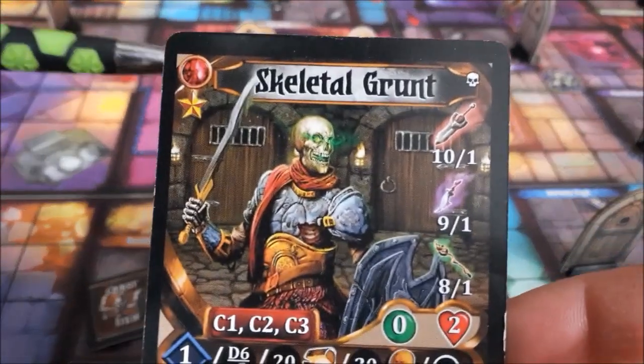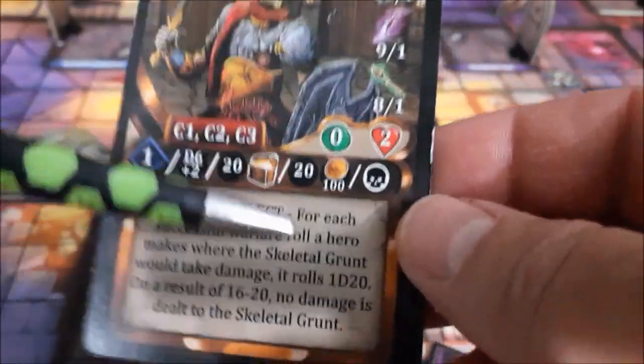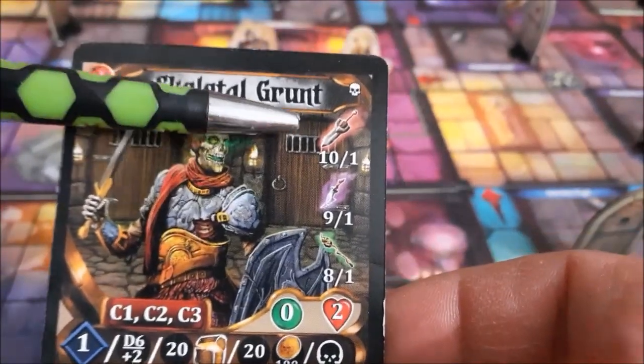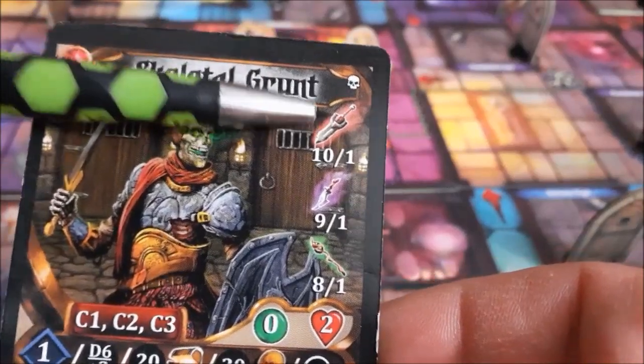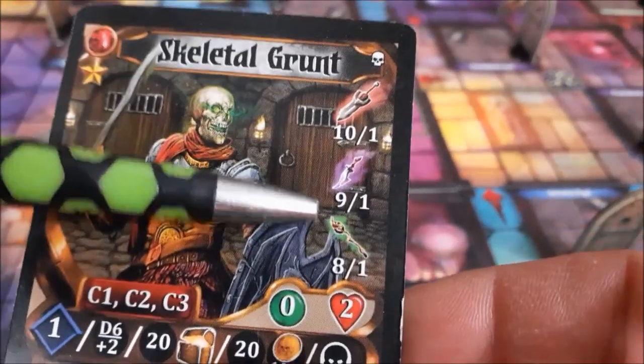Is this an elite right here? And it does have a special ability right here. I'll tell you what, we won't do that. I'll keep it so it's not a spoiler. So we'll just do this. Let's go over those warfare types. There's physical warfare, mythical warfare, and arcane warfare.